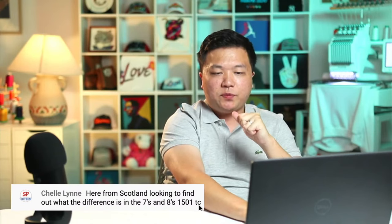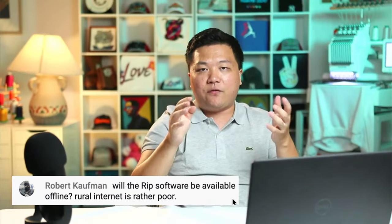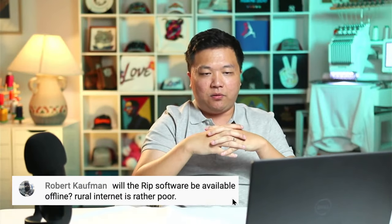Robert Kaufman asks, will the RIP software be available offline? Rural internet is rather poor. So our RIP software, I assume you're talking about the white toner transfer printer software with Lumen RIP. The RIP software is delivered to you via the cloud, so you have to download it via internet. But once you download it and activate it, you don't have to have an internet connection to actually use it. It's already on your local drive. But you do need internet to actually download it, because I think that's one of the benefits of a lot of the software that we manufacture here.